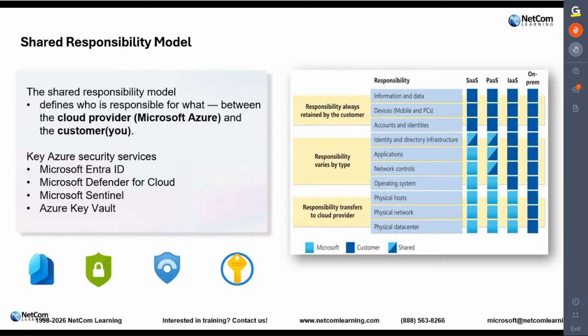You can also find different cloud models, like on-premises, IaaS, PaaS, SaaS, and depending on the model, we may have different levels of responsibility on the customer side. I bet you heard about shared responsibility many times, and I don't need to go through all of those models one more time. But if you never heard of this, please check it yourself, because it is important to understand that a provider will not take full responsibility of everything that you have in your Azure subscription, or maybe in Microsoft 365, depending on what we are talking about.